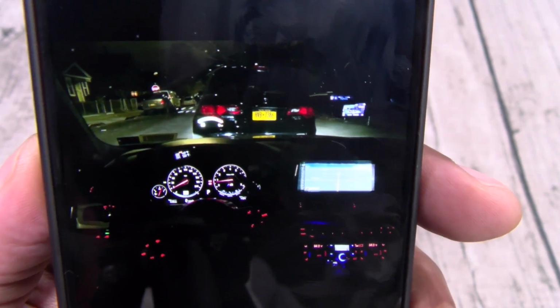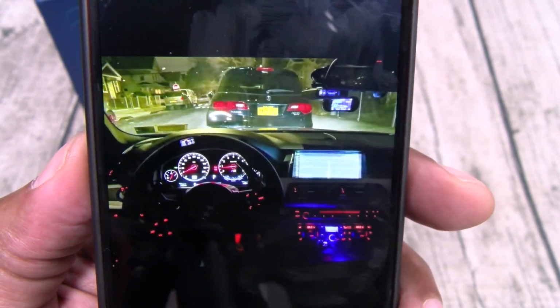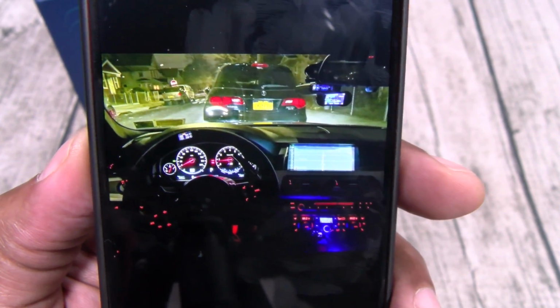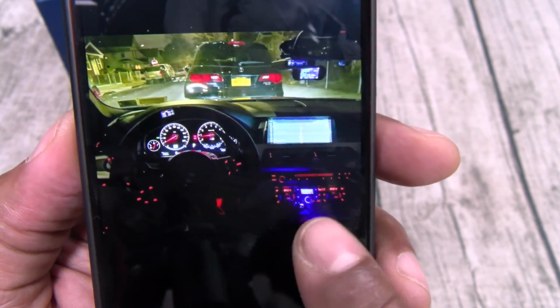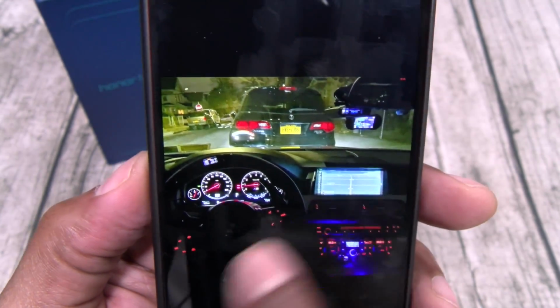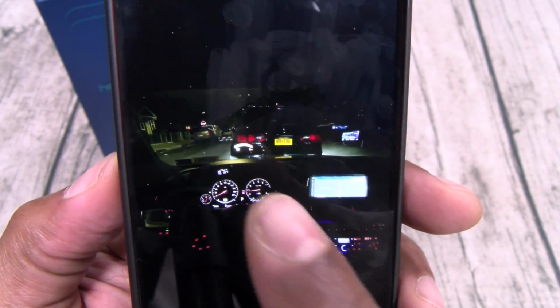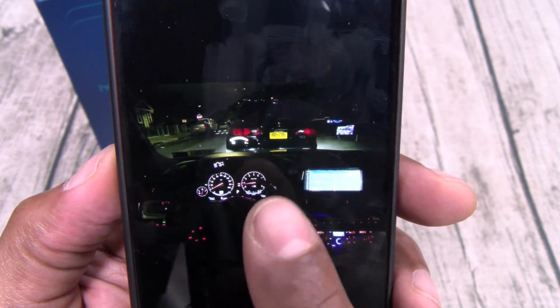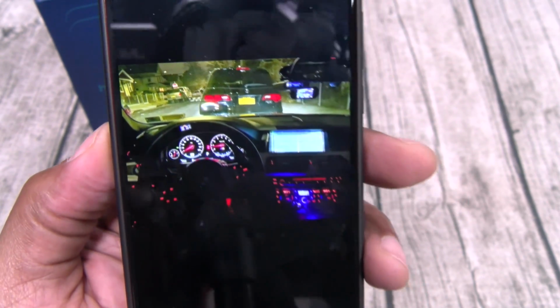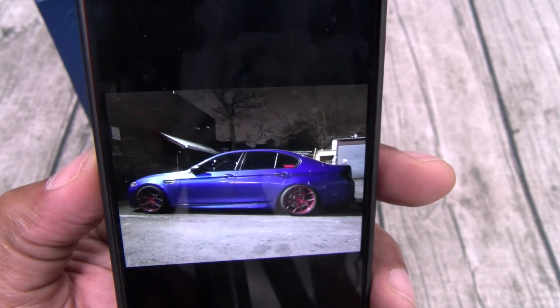Check. This is inside the car. All right, sitting in the dark. Now watch night mode. You notice it looks like I turned my headlights on. You can see a lot more blue with the lights. Hold up. You see right now, you can't really see any blue in the same exact position. Looks like my headlights might even be off right now. It just brightened everything up. So the night mode does work.